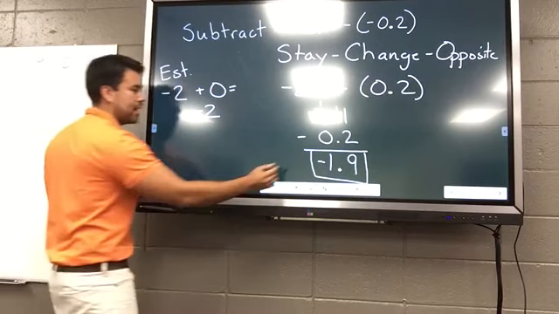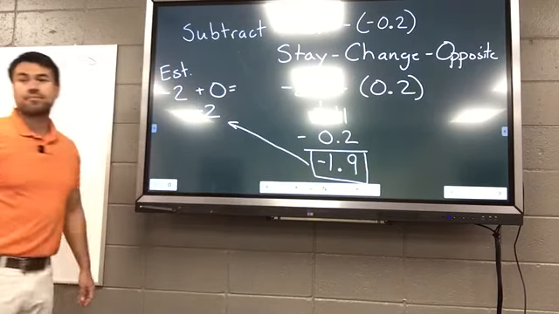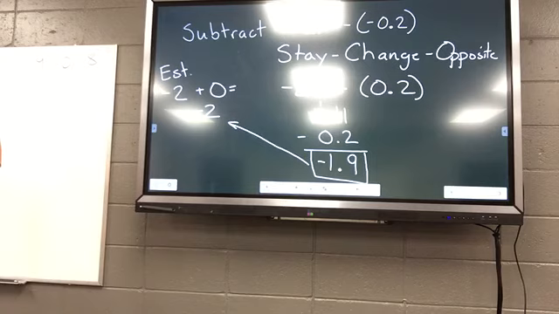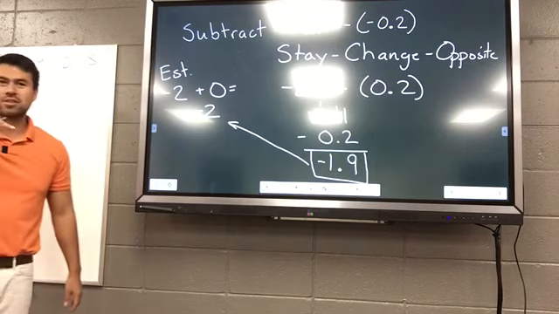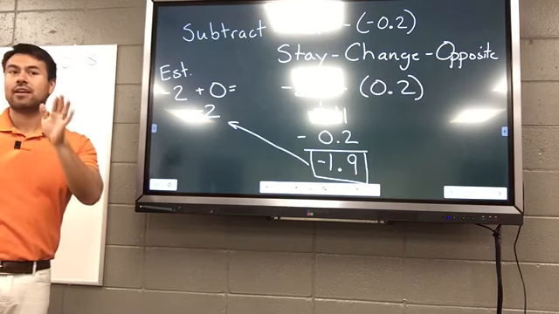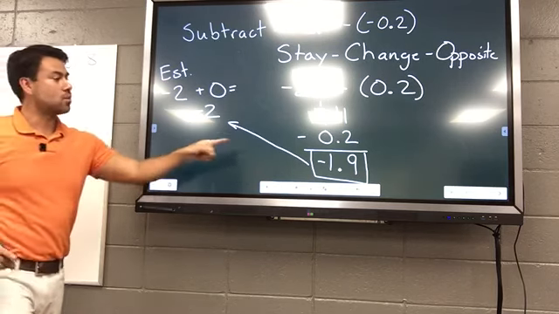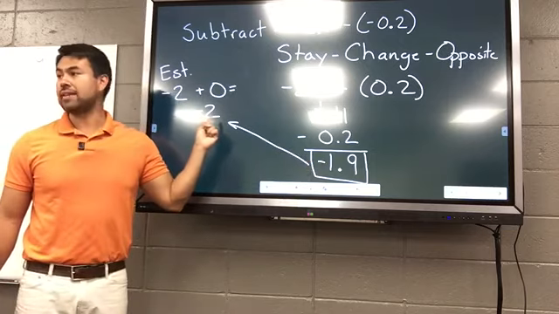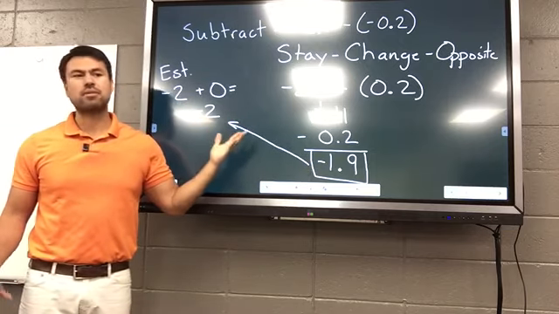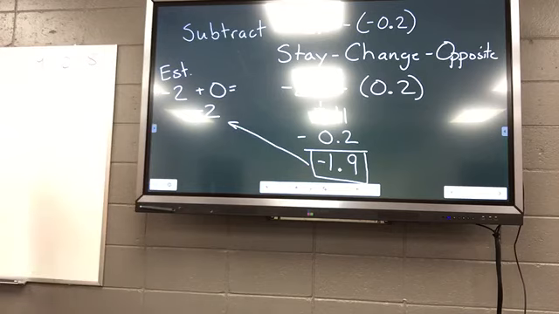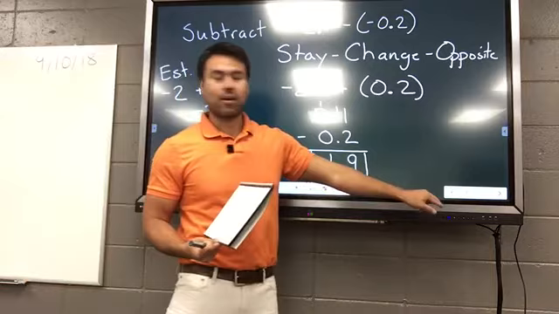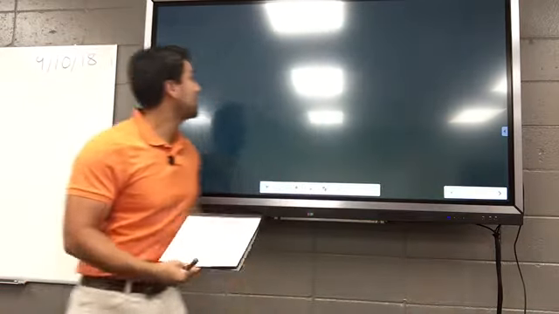Now, how does that look with my estimate? What do you guys think? Close. Very close. How close is it? Can someone raise your hand and tell me how close? Andrew? Negative 1/10. Okay, close. Not negative 1/10 away, just 1/10 away. It's 1/10 away from the estimate. So is that pretty close to each other? I would say that's pretty close. It makes sense. They're both negative. Okay. Any questions on that? All right, let's move on to the next one.